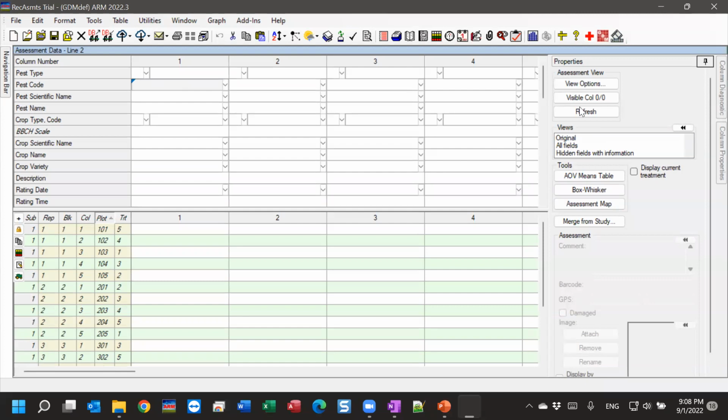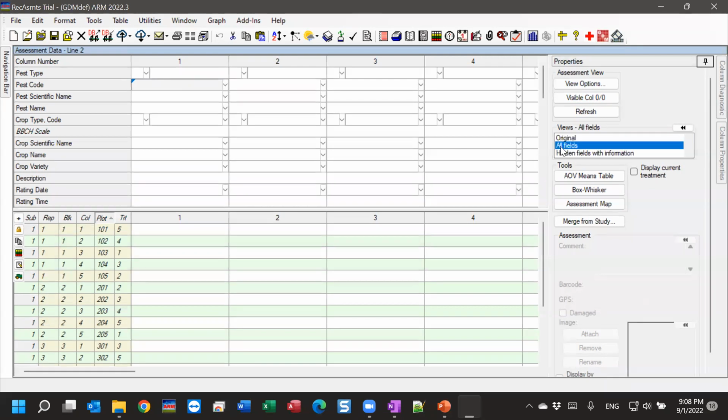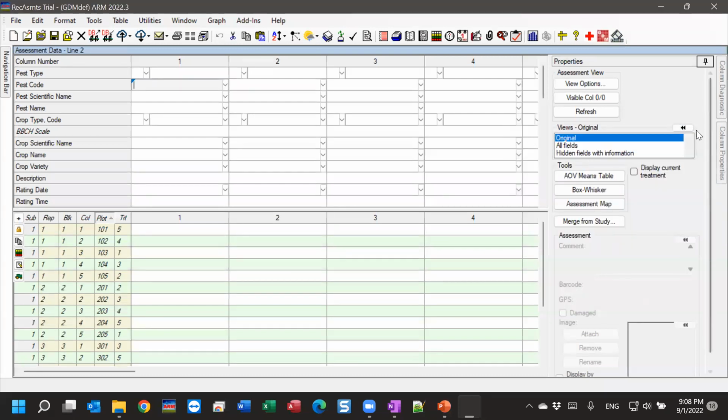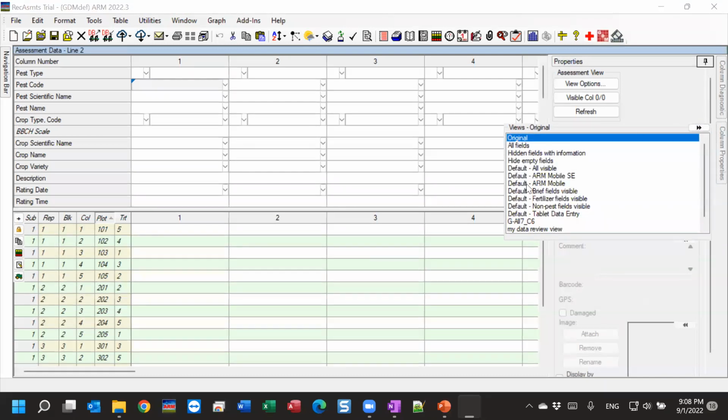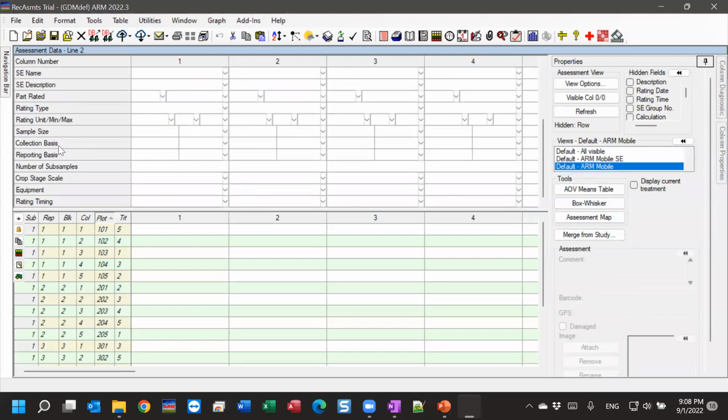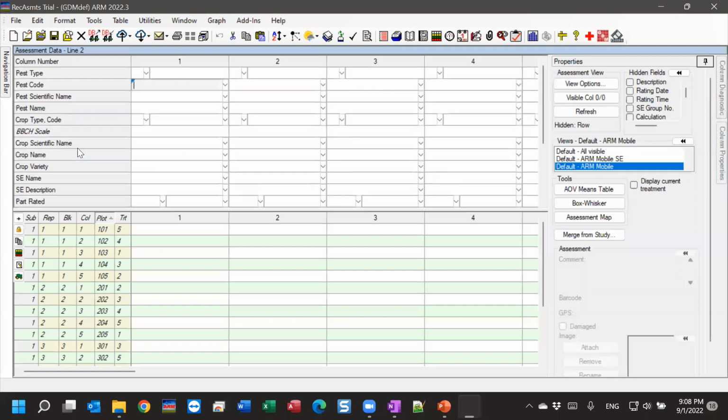Over on the right, on the properties panel, I've already shown all of mine. I had all fields selected previously, but there are some options, and you usually won't see all of them. Let me just grab one that will hide some of them. So this is now quite a bit shorter.